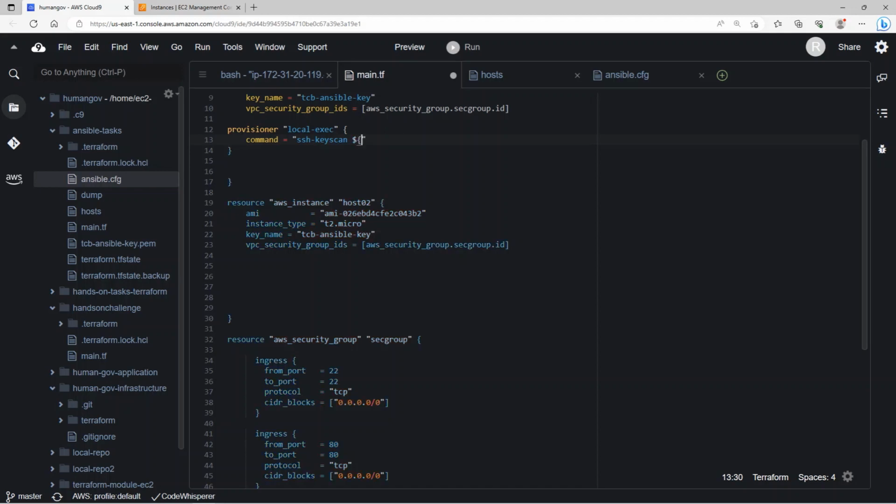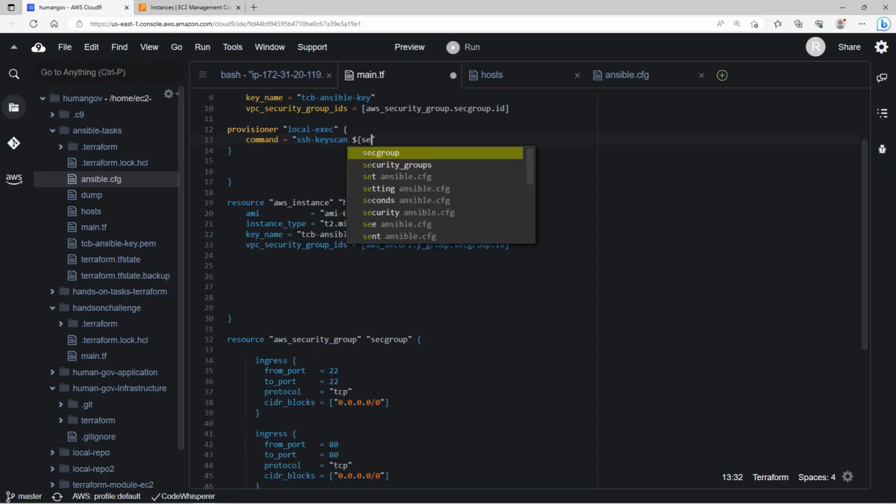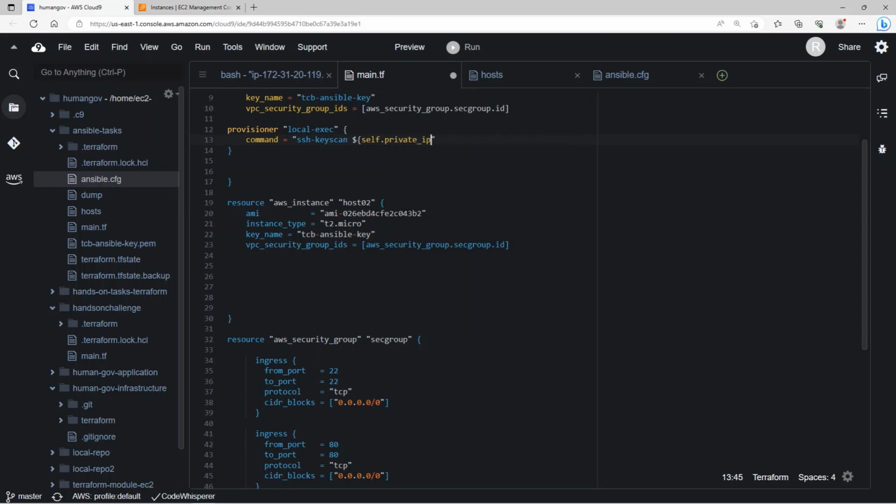Right now we're using interpolation, and it'll be self of whatever we created, pretty much. Use the private IP of the machine, right? And now we want to copy this information over to the local host file. Pretty nice little workaround here. And this, again, is called the known_hosts file.